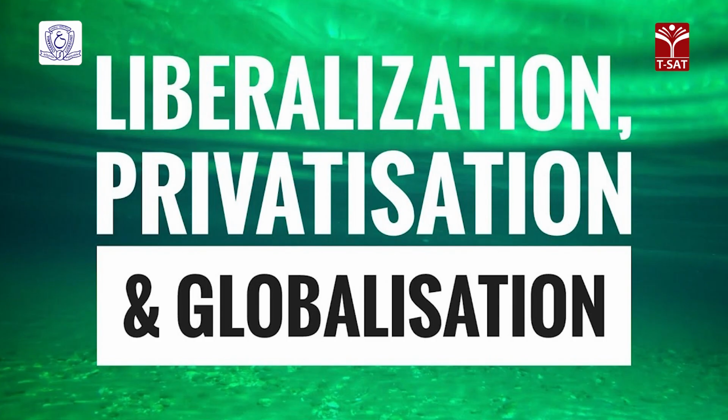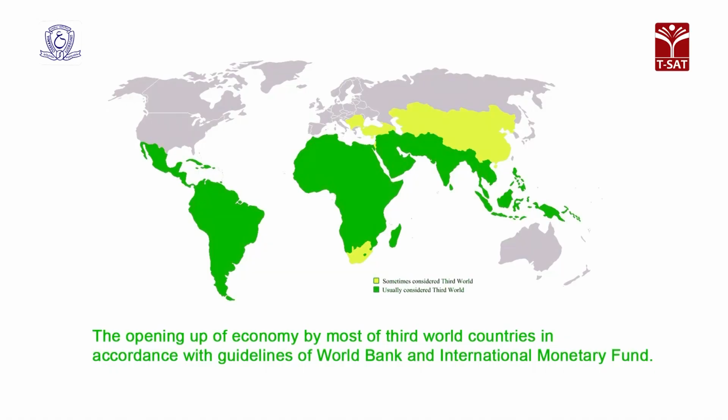Now, after liberalization, globalization and privatization, policies have become global, and changes in one corner of the world definitely leave an impact over the rest of the world. The most live example of this feature is the opening up of the economy by most third world countries in accordance with the guidelines of the World Bank and International Monetary Fund. With this basis, we will try to understand what the objectives of social policy are.